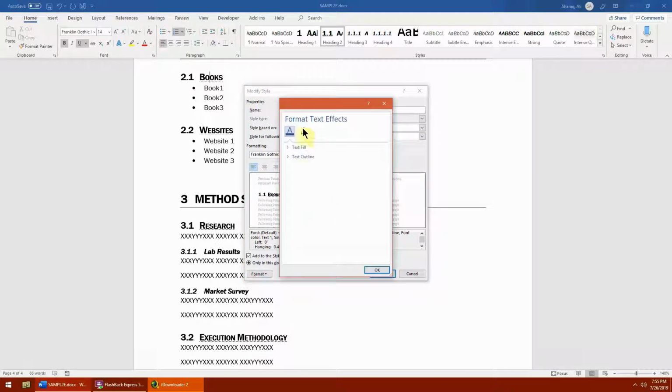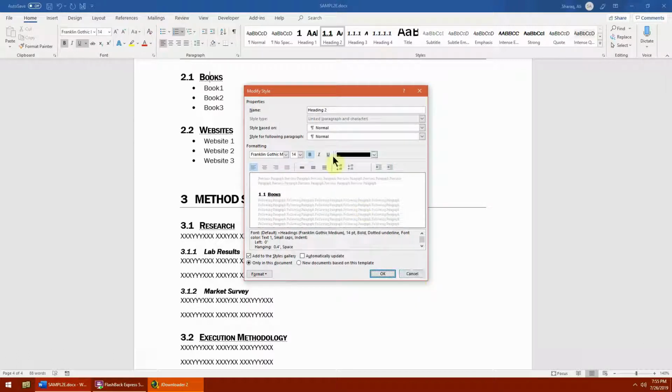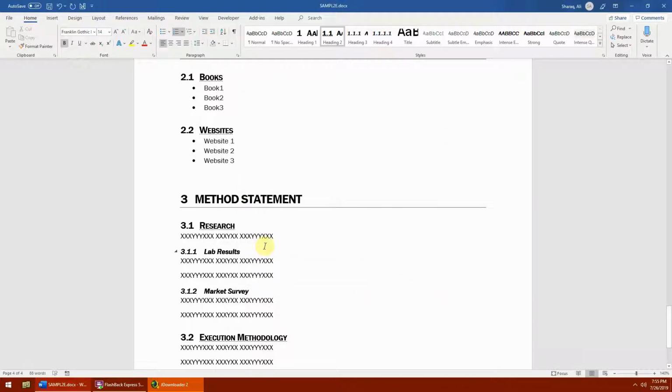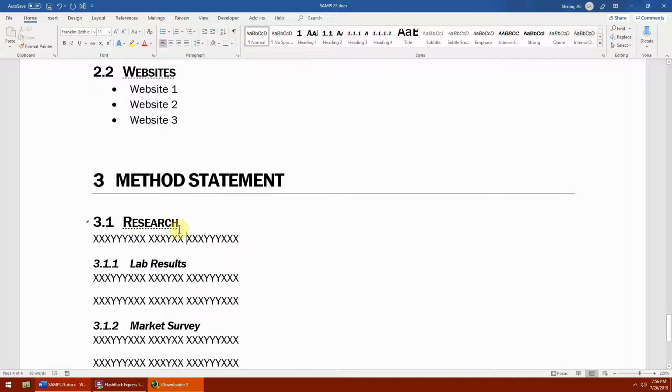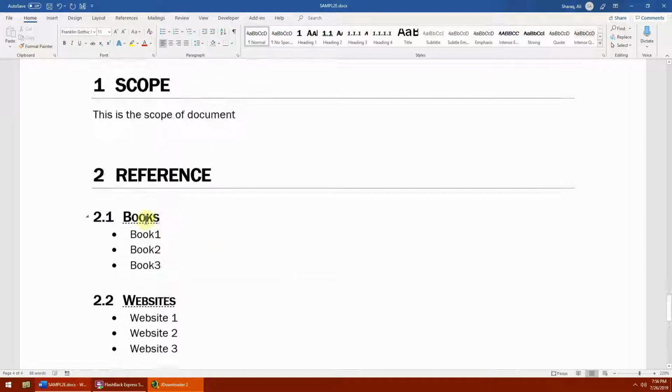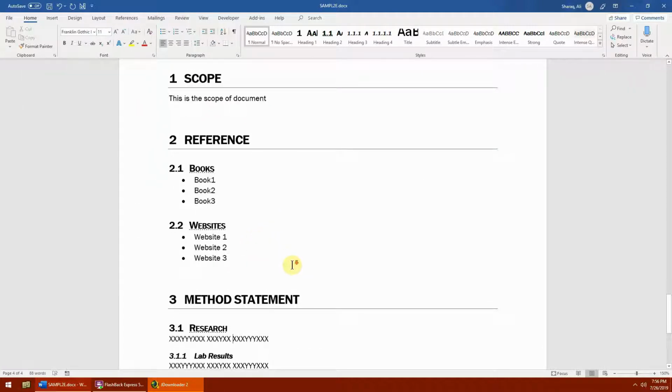You can apply even text effects for these styles as well. So here you can see all those things, and whatever font style is applied, you can see the numbering style, the level, what kind of settings are currently selected for this heading 2 style. And once you click OK, the new settings apply. So here, as you can see, we changed the underline style to dotted, and everywhere it's coming as dotted. So that's how you customize styles.